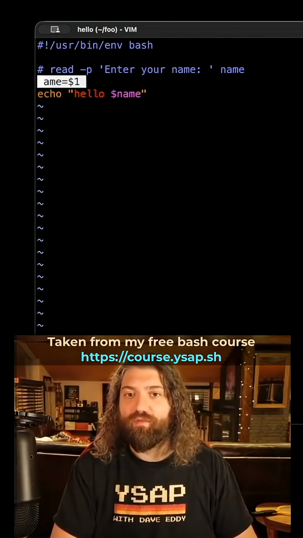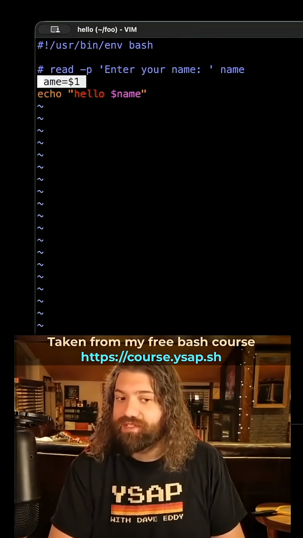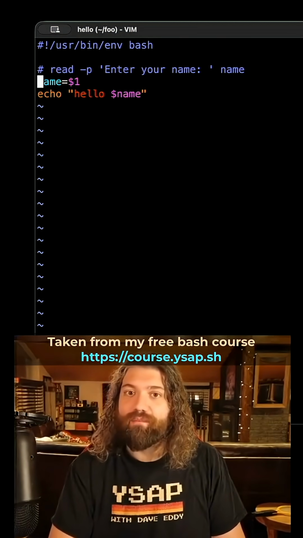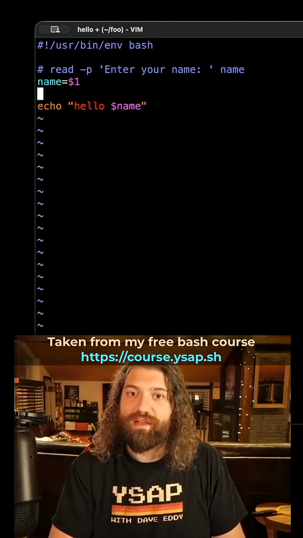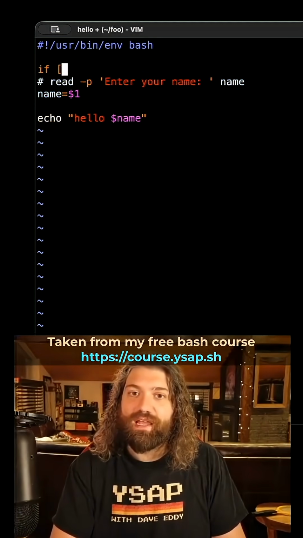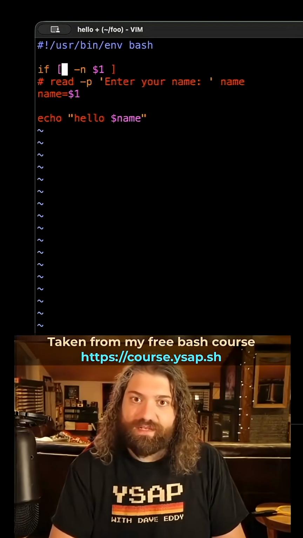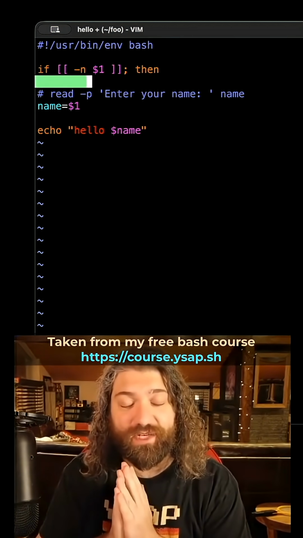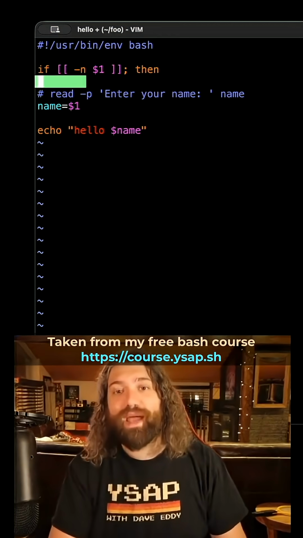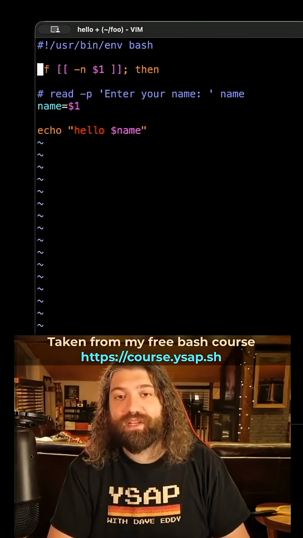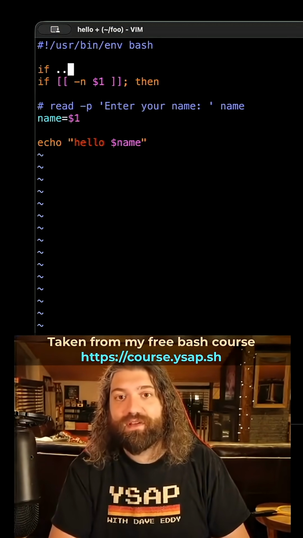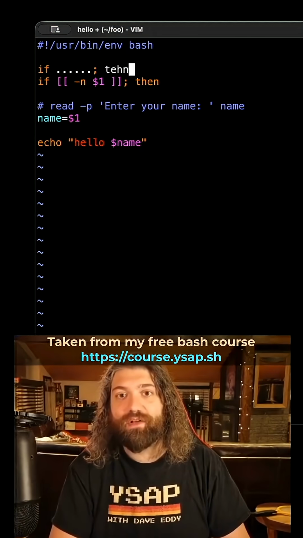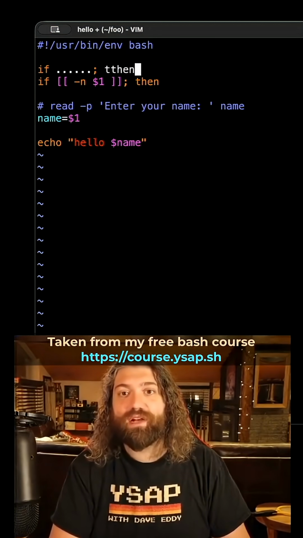We can check if the user actually gave us something as $1, and we can make an informed decision based on that. So let's do that. Let's say if $1 is set, then, and I'm gonna pause right here because I just threw a bunch of syntax at you, okay? Bash has if statements. Here is how if conditionals look in Bash. It's if something, semicolon, then. That is what an if statement looks like.